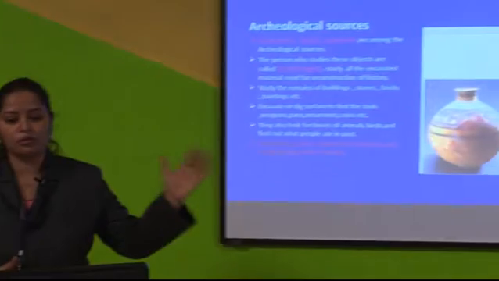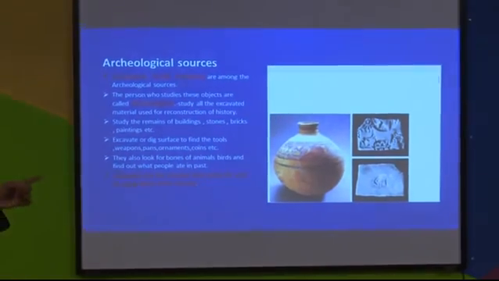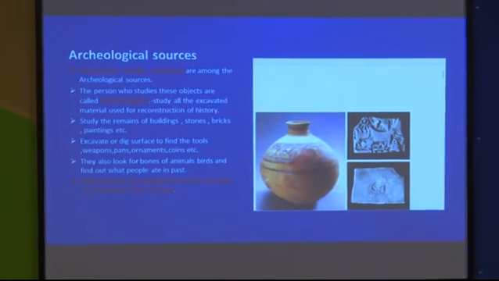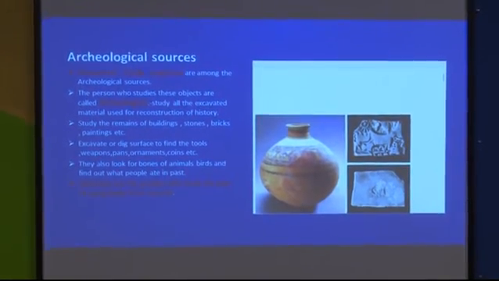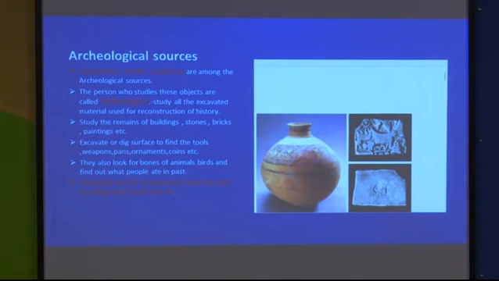Okay. So these are the pictures. These are some archaeological sources. Okay, these pictures are related to some archaeological sources. So they also look for the bones of animals and birds, and find out what the people used to eat in the past. And one more thing, who are historians then? Now, I just told you who archaeologists are.